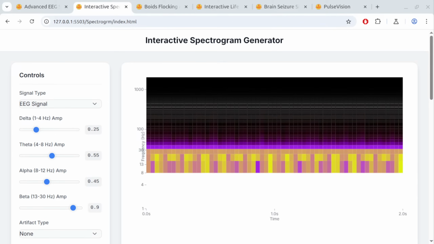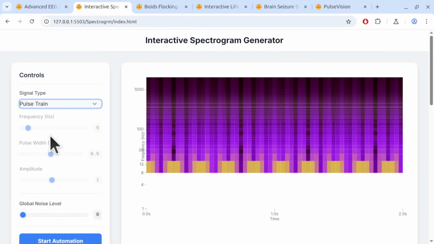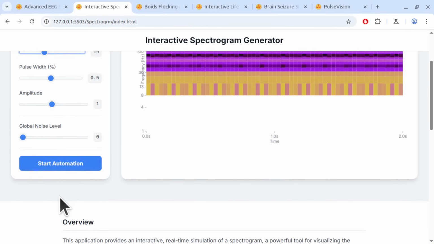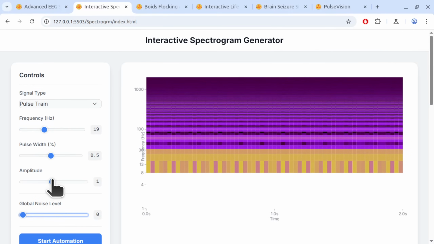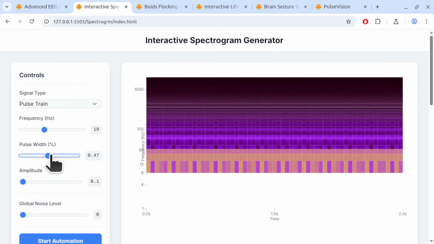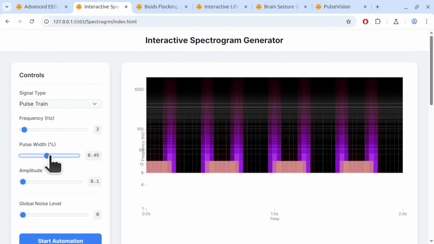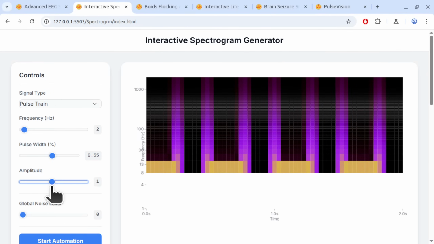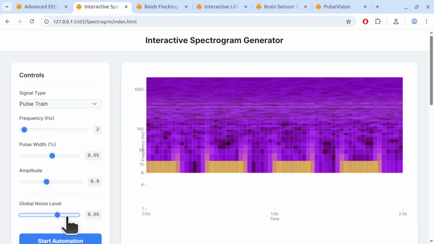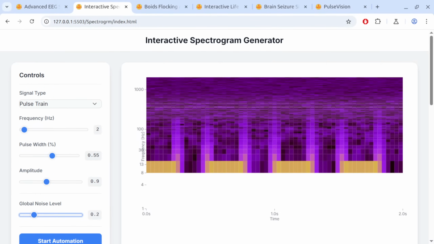Okay, but also how do we make sure that those controls are varied automatically by the algorithm, depending on which signal type is selected? Yes, you can design the controls to automatically adjust their values based on the selected signal type. For example, when EEG signal is selected, the frequency range can automatically be set to typical EEG bands, and the scale can be set to logarithmic. If a different signal type is chosen, the controls can display the appropriate range and scale automatically.